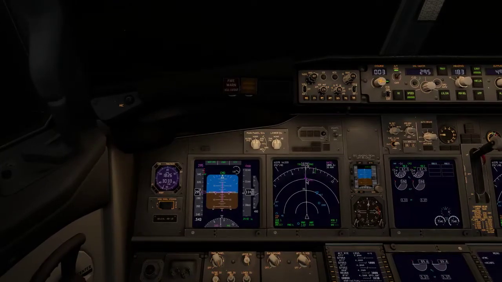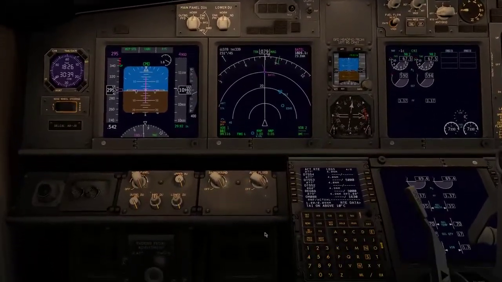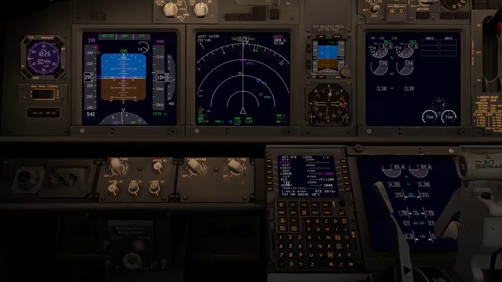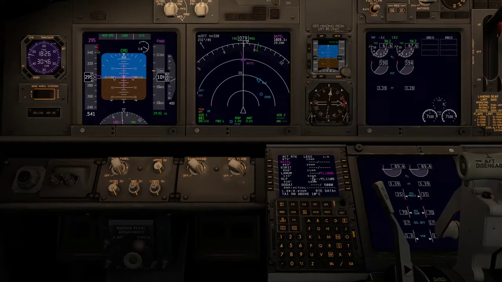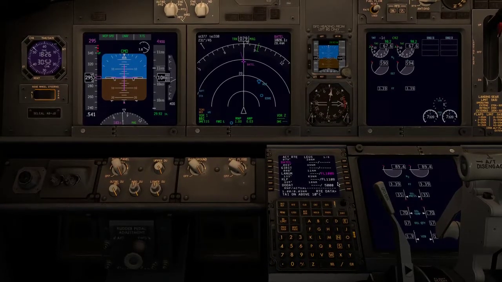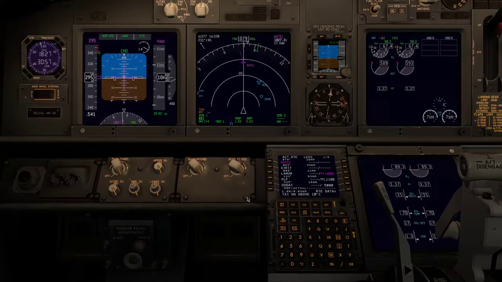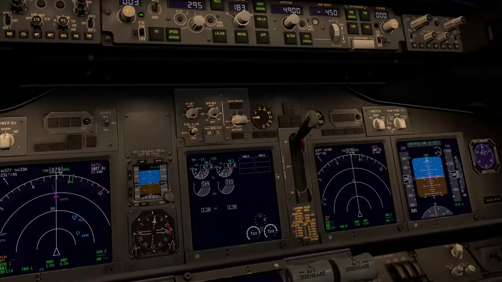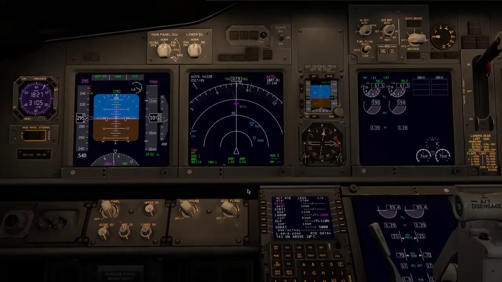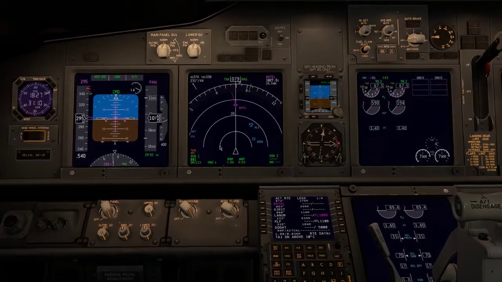Okay, that's about 30 miles. Let's look at our flight plan here. Right, so it's asked us to drop as well. Drop to 10,5,000 there, and where we're dropping down to 4,900. 26 miles. Okay.